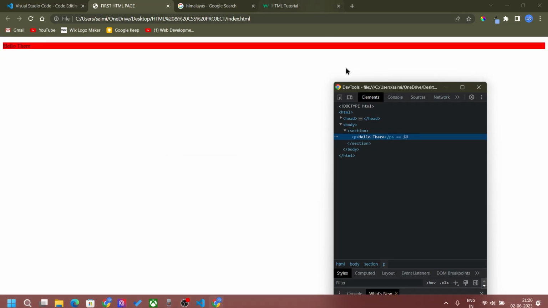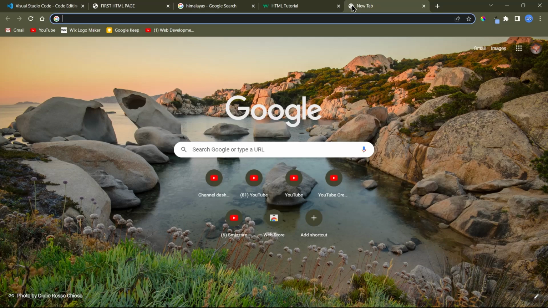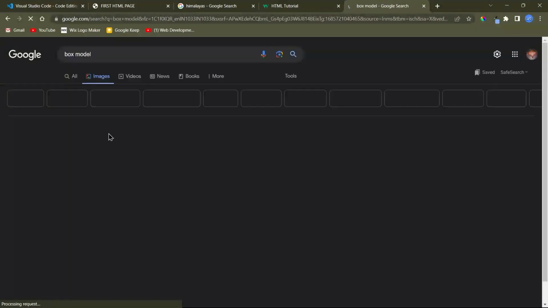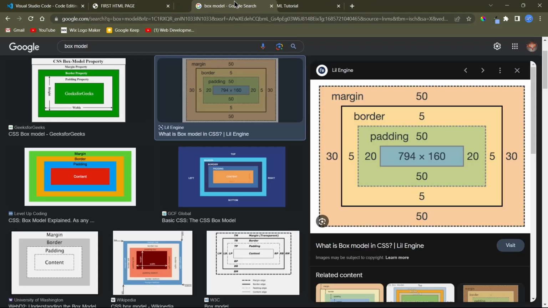space over here. So first we need to understand what is a box model. If you right click and select inspect, then you will see the box model. To better understand it, let's just go on Google and type box model. So we have an image of box model. What we need to understand from here is first there is the element, of course, and every element in HTML is stored in boxes. As you can see, this is a box, a very wide box, which is not very long, but it's quite wide because we have not set the width, and we will see all of that later.